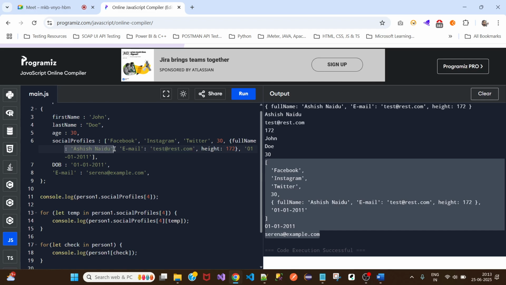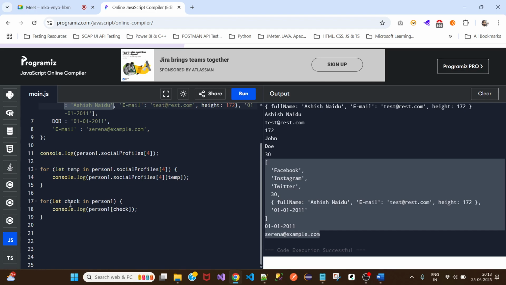Suppose I want just the email. Four is an index, and after that there is zero and one. So we need to pass four and one.